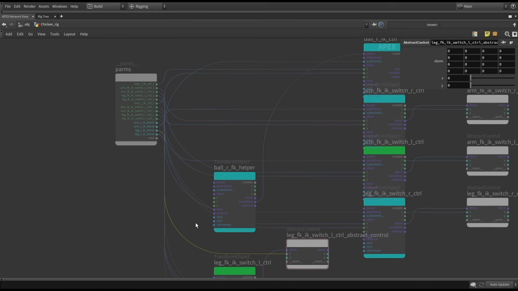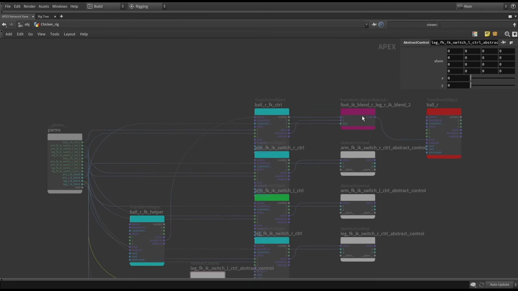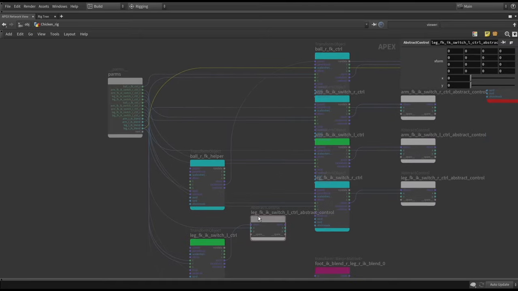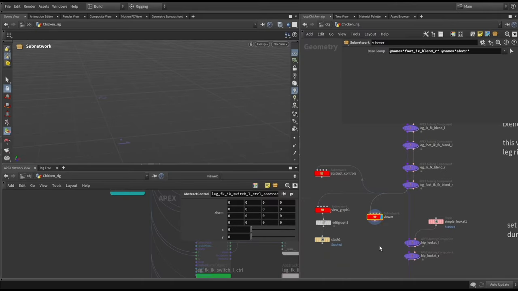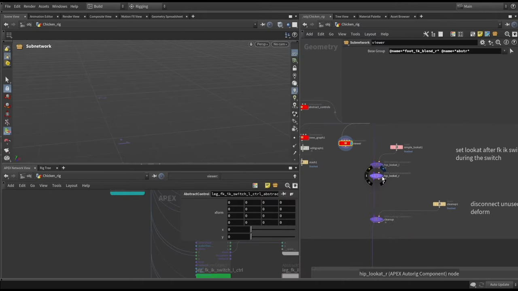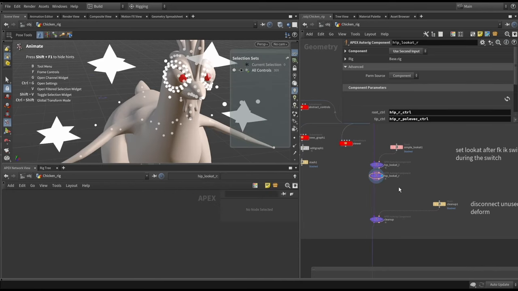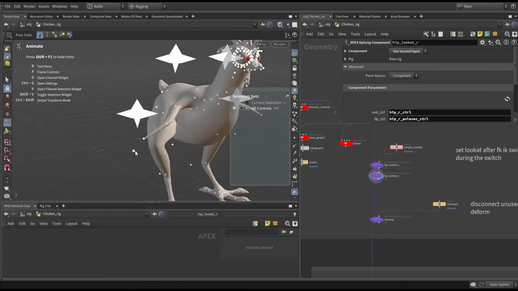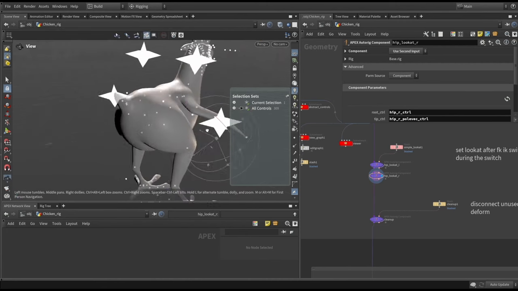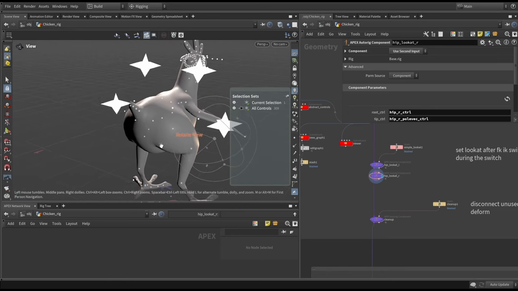And this value here is also plugged into an actual blend. So you can see in this bias, that same value is plugged into the bias, this one will just be driving this parameter. So nothing is set up on this control yet, so I haven't set up any parameters, but I'll do that in a second. So here I've got my lookout control. The hip lookout control will just make sure that the hips will stay intact when I do weird things with the knees and the legs. It'll just keep that rotation a little bit more stable.